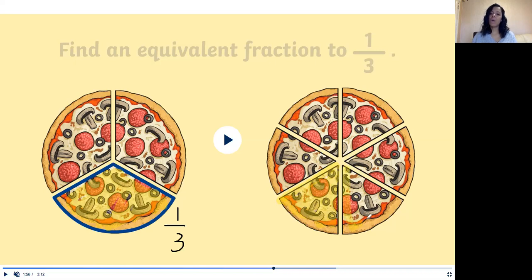If I color in one more, now are my pizza slices equal? If I cut this one in half, this is a good way to check your work, is to go ahead and cut. Let me get a lovely line here. If I cut this pizza here in half, this piece, excuse me, would it look the same as this one? It does, okay?